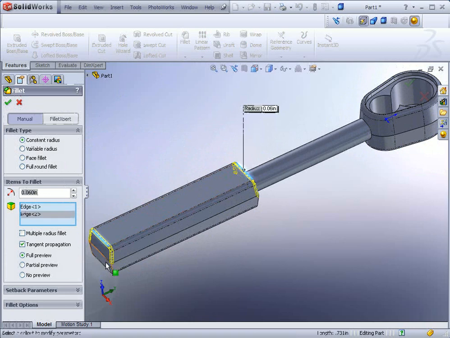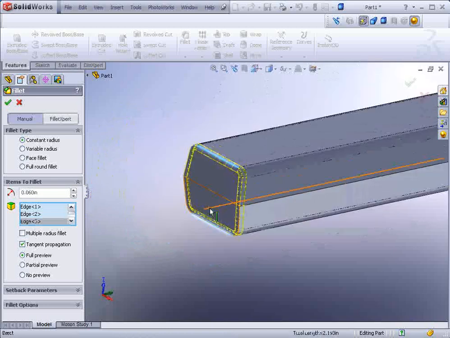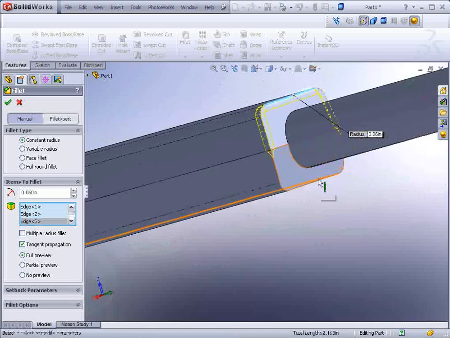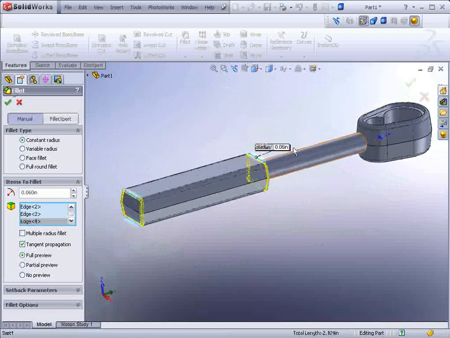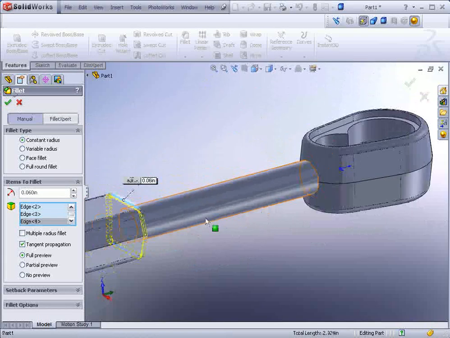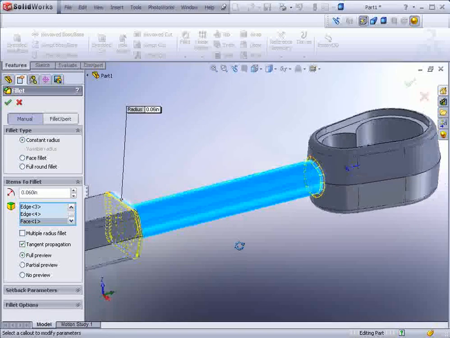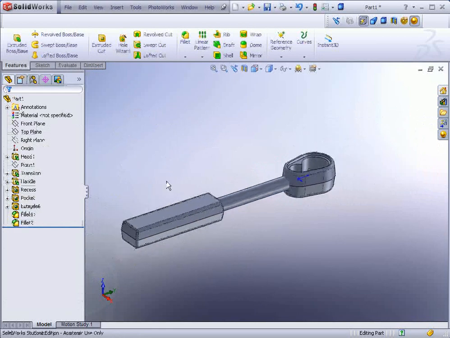Now let's go back to fillet and let's put in 60 thousandths radius, 0.06, and select this top edge here, this top edge here. Notice that at the sharp edges it stops because there's no tangency there, so we have to select the bottom too to ensure that our fillets are applied properly. Okay, now also you could select these edges and put that in there as well, but I'll show you a shortcut. Select the whole face because both sides need to be filleted anyway, and that's a shortcut. Not always the best thing to do. You don't always want everything filleted on the surface, but in this case it worked well. Hit apply.